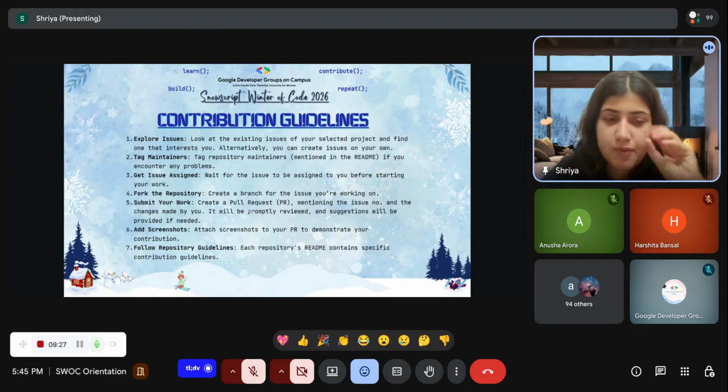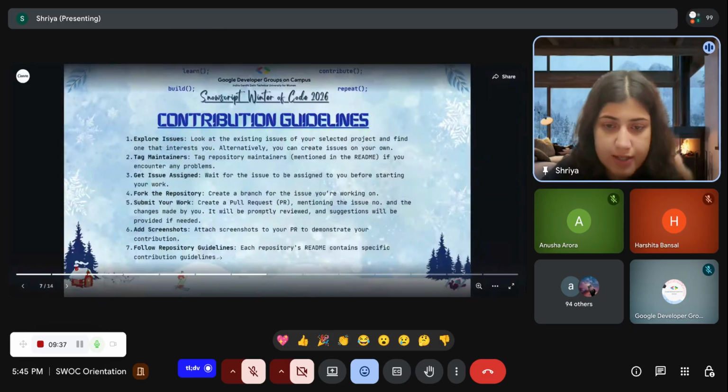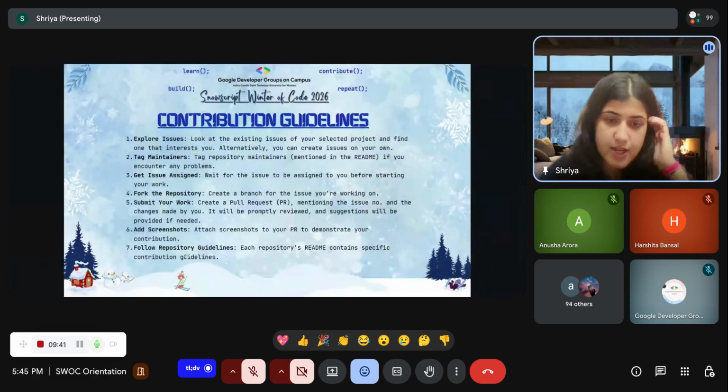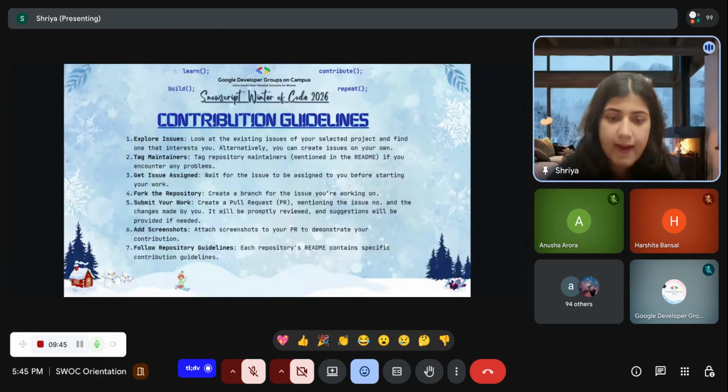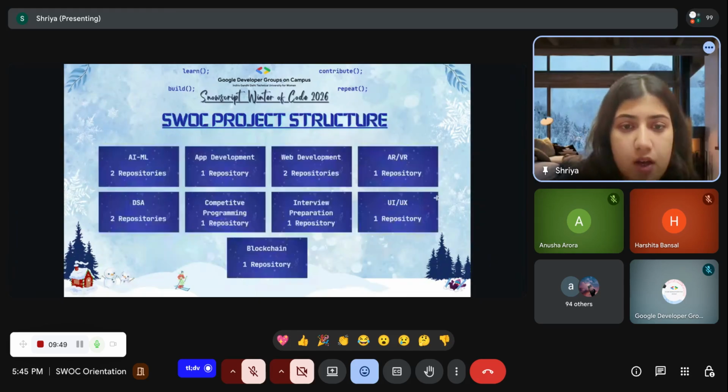We really recommend adding screenshots to have your issues be quickly merged. Once the PR is reviewed, you'll either get a comment to make changes, or it will be merged and you will get a successful contribution. Each repository has specific guidelines, so do follow that.